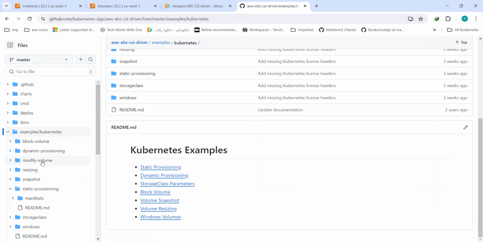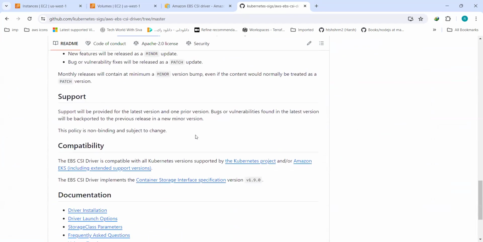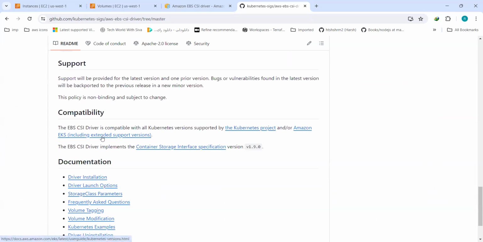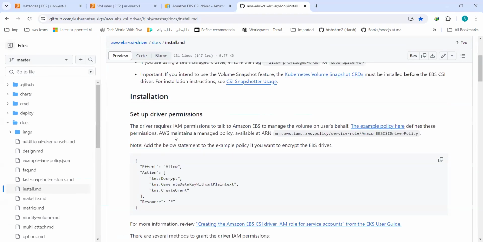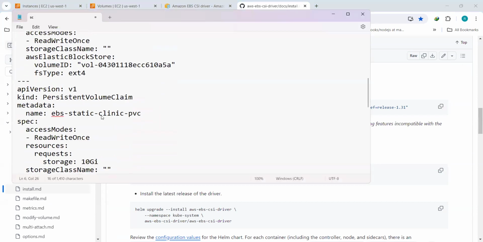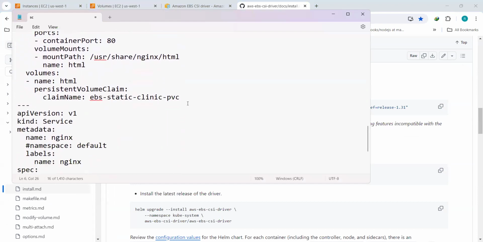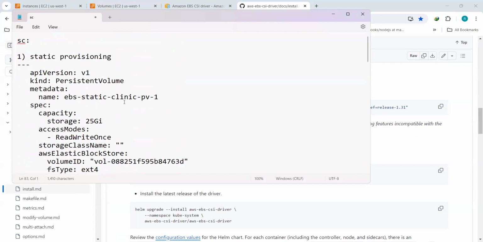Installing. Yes, this is the updated version. Click on this. Before deploying all these resources, we need to install the drivers.